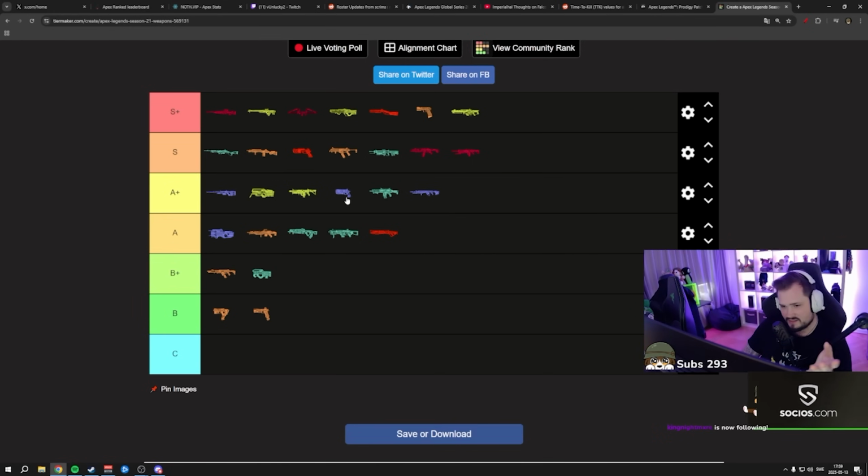Wingman, I think Wingman stays as A+, even with Skull Piercer. It shoots slightly faster, but even then if you compare the Wingman to a lot of other guns, it's just underwhelming in my opinion. I think A+ is fine for it to stay. It can move up a little bit in A+, but other than that, I don't think it's S tier. I don't think Wingman is S tier. It's solid if you get the Skull Piercer, which is very viable.